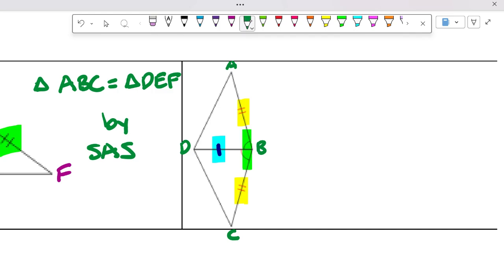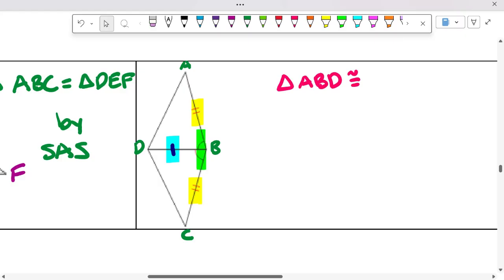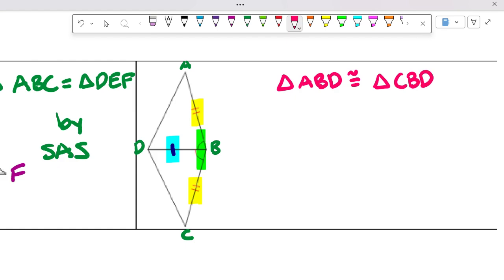So, how would I state that these two triangles are congruent? How would I name it? So triangle what? The first one's easy. You can name it any way you want, as long as you use the correct letters. So how do you want to name the first triangle? ABD. All right, ABD. Now the second triangle, we got to use the corresponding sides. So triangle ABD is congruent to what triangle? CBD. Good. By SAS.